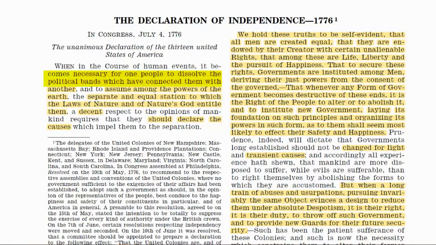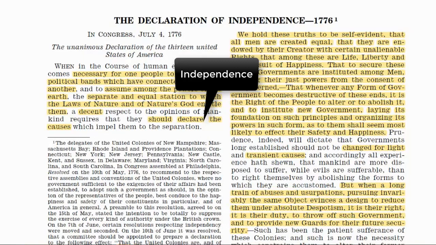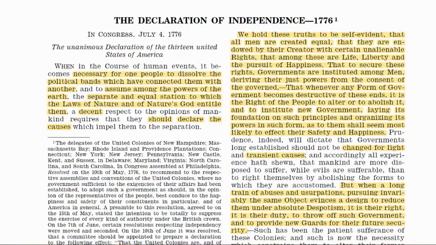So looking at the beginning, when in the course of human events it becomes necessary for one people to dissolve the political bands which have connected them with another. So they're assuming that, at some point, hey, it actually is necessary to dissolve these bands, these tethers. Looking at history, we can see sometimes it's necessary. Well, when it does become necessary, there's some important things that need to occur. In fact, later here, there's a requirement that these people who find it necessary to dissolve these bands actually have to declare not only their independence, but they should declare the causes.